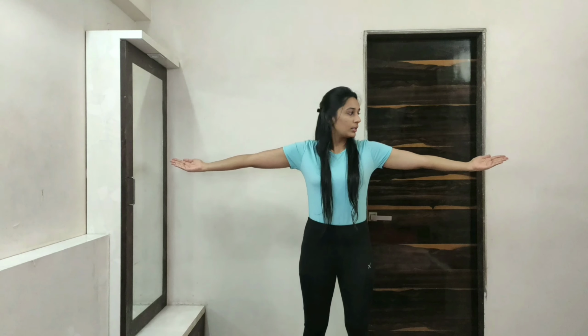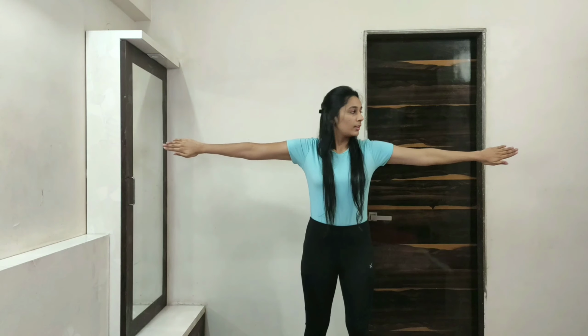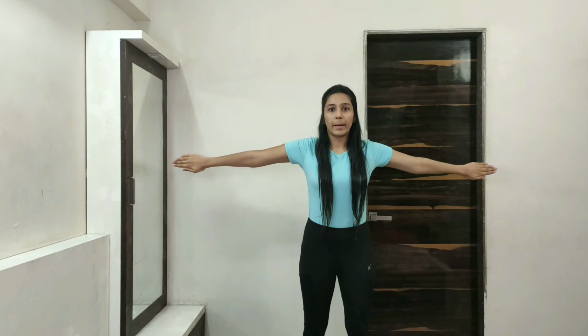Begin with the third exercise, which is arm back. Take your arm straight. Raise it up. Tilt it backwards. Now start. Back.